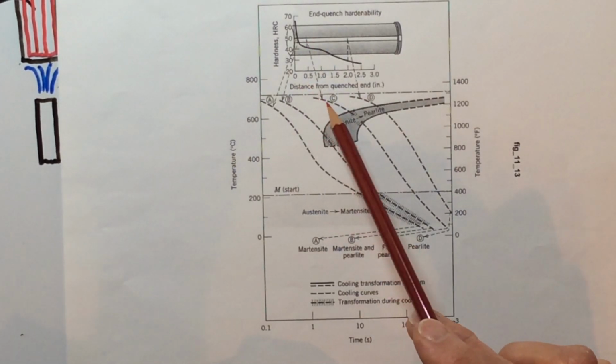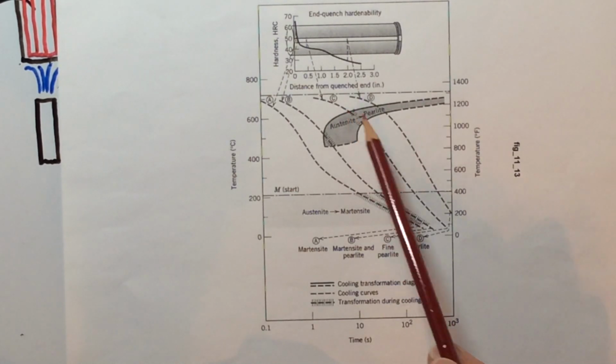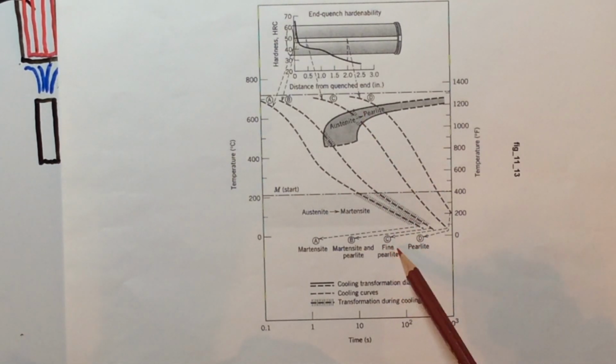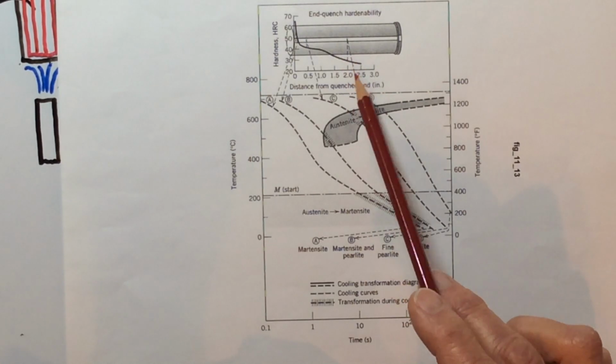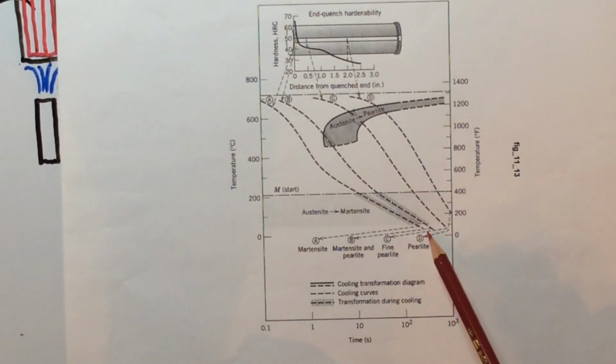All right, and that's associated with this curve. You can see easily that it starts in pearlite and finishes in pearlite. So it is a, well, they're calling it a fine pearlite. We didn't differentiate, but that's on the higher end of that. This is a fine pearlite, whereas this other one at 2 inches away, way down here, is just a standard pearlite, or what we call coarse pearlite.